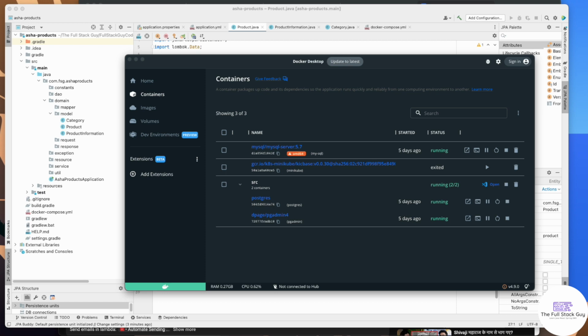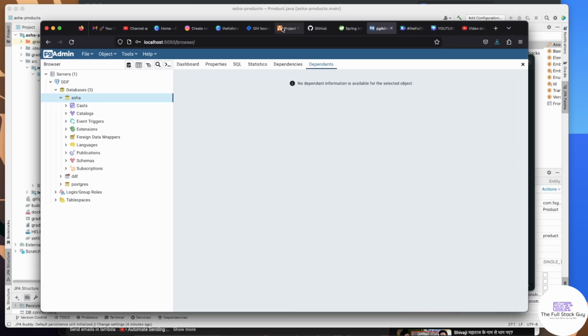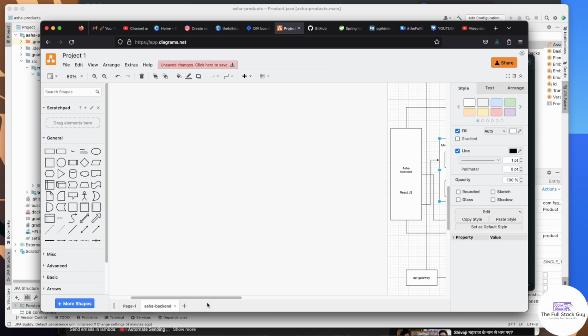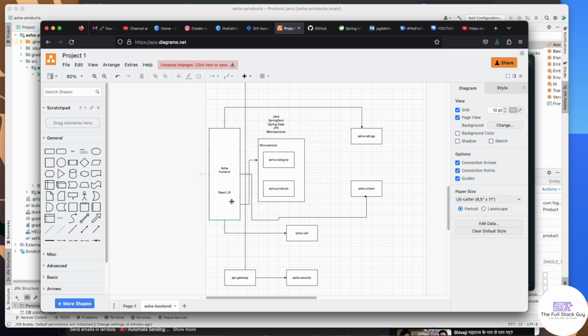In the last video we did the project setup of our first microservice, which is Asha products. That microservice will have product information, category information, and so on. If I show you our diagram, this is our Asha backend, and here we discussed that this will be our complete architecture, which will also be updated as we develop this project.